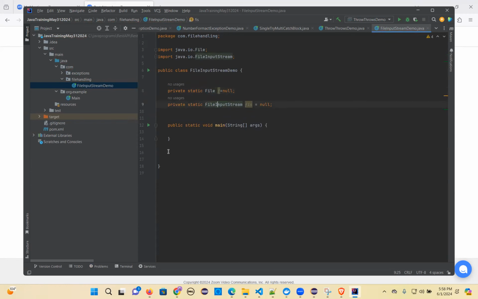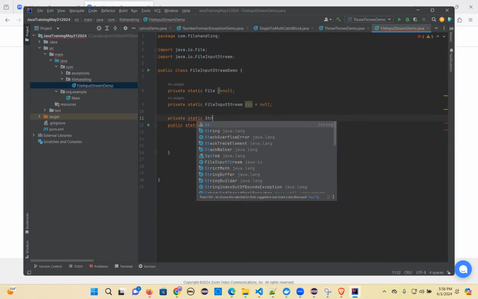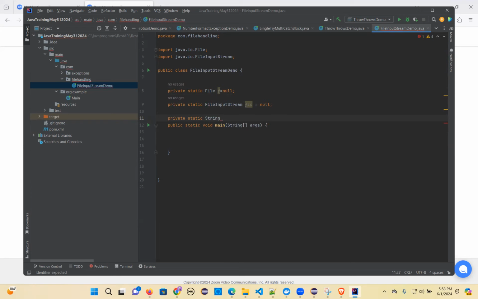Then we have the file path, right? We need to provide the file path. Private static String fileInputPath equal to.